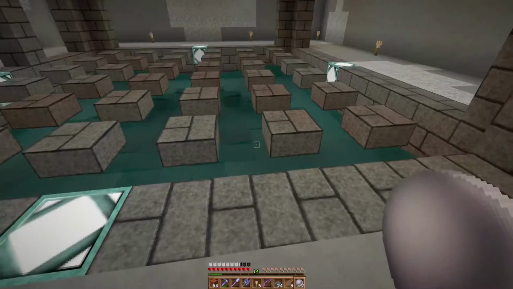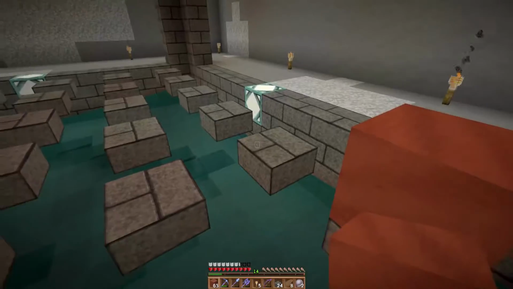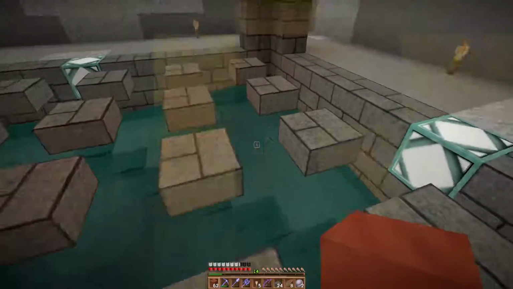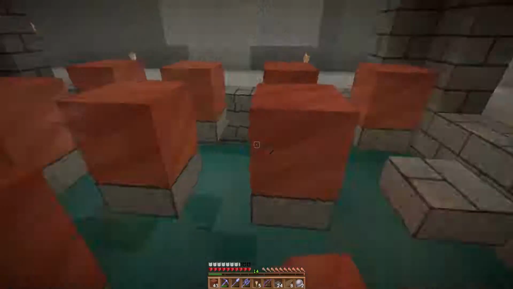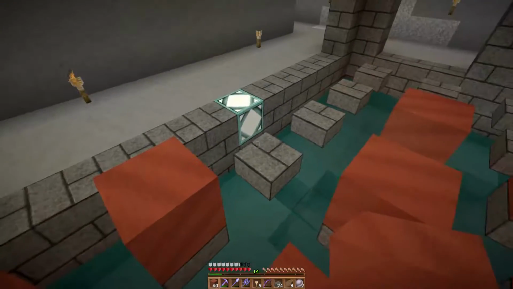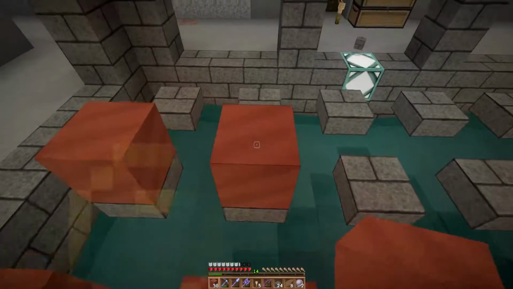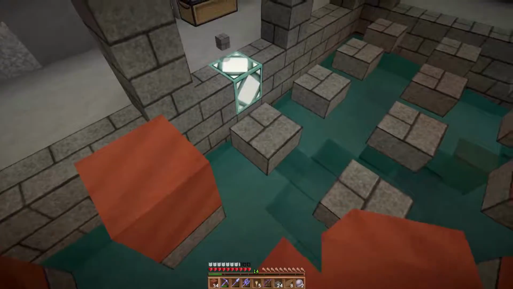Alright, so we have our platforms in. Now we need to put in our sand. This is going to be fun. I hate parkour. I chose the red sand because I like the color. And I think it goes good with the green. And that way I don't have to do anything for Christmas.